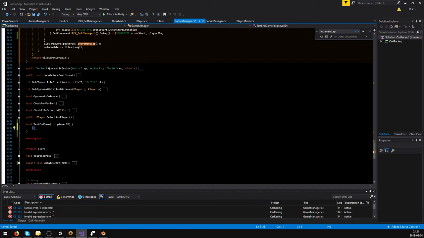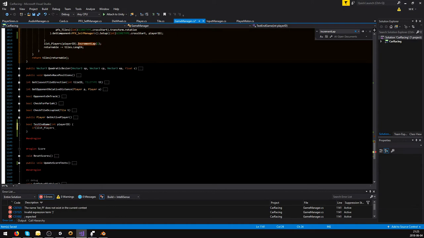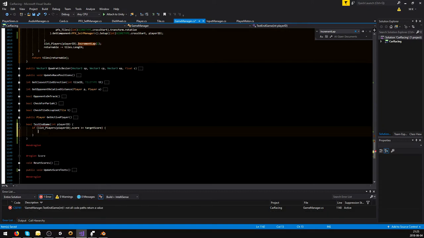And open round. And you go if... wait a second. Okay, yeah, no, that'll be fine. I was just checking something. So if list of players, square bracket, player ID, close square bracket, dot score, higher or equal, target score, close. Then we win. And let's go debug.log.